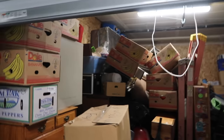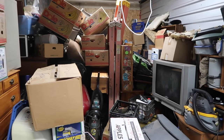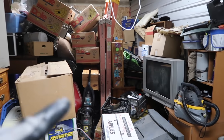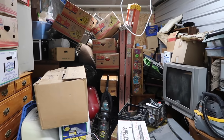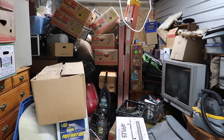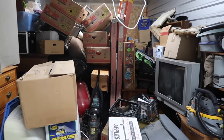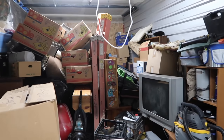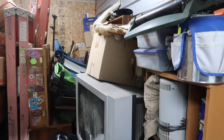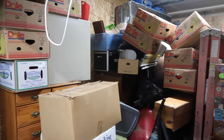So this is the unit. Remember, guys, when I buy the unit, I'm going to try to explain why I bought it before I even go into it. On my YouTube page, you'll notice I put a picture of the unit. When I buy it online, I put the online picture on there so you guys know I have not tampered with anything. I have not opened one box. I want to be completely fair and show you everything. So real quick, take 2 seconds, I'll tell you why I bought the unit.